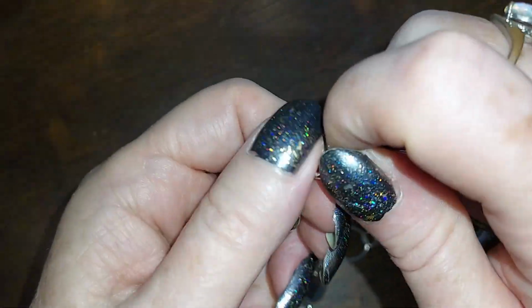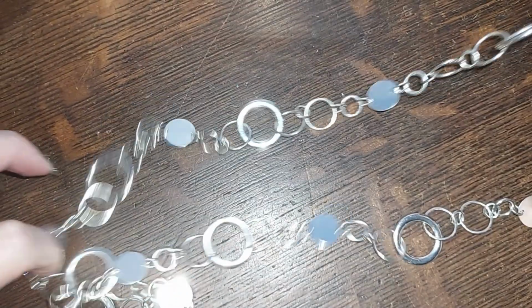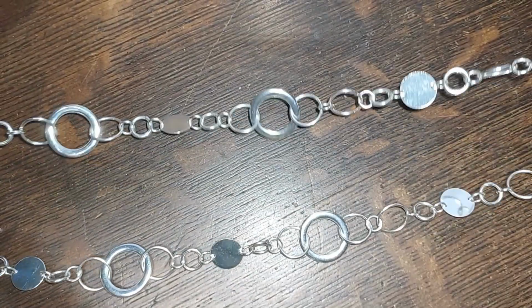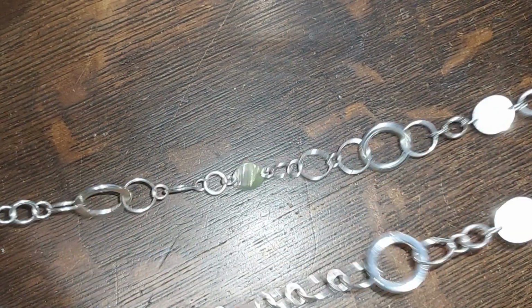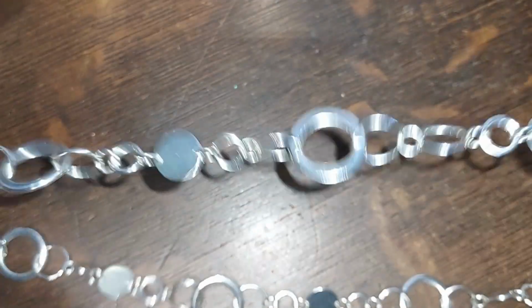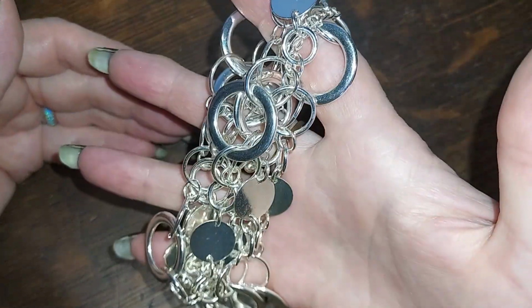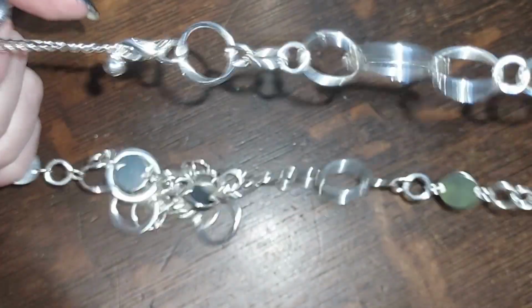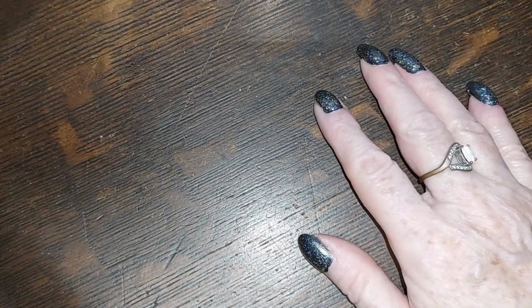Anyway, this one is New York. Not sterling. Stainless steel. Or not. It might just be a very nice silver tone. Yeah, it doesn't feel heavy enough to be stainless. But it's discs and rings in several sizes. Very, very nice. That's a good one for stacking. Wear a whole raft of silver tone chains. That's what I do. Or I do this. And then I put it on and then I wrap it around again. Makes a nice bracelet if you like that kind of thing. So this one I'm going to do for seven.